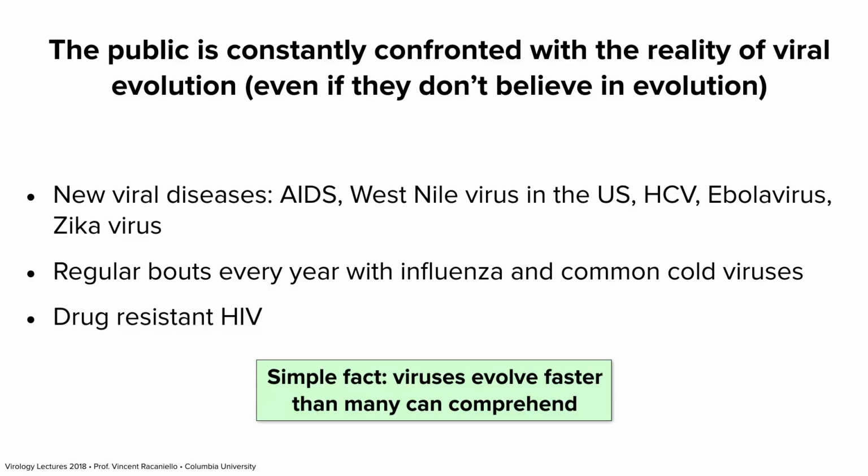The public is always confronted with evolution. Even people who don't believe in evolution, it's happening right in front of their eyes. New viral diseases: AIDS, West Nile in the US, hepatitis C, Ebola, Zika, yearly influenza, common cold viruses, drug resistance, not just of HIV, but of all viruses. This is evolution. So next time you confront someone who doesn't believe in evolution, you can say, well, what do you think all these new viruses arising and all the drug resistance, not just viruses, but bacteria? What do you think that is? That is evolution. They won't believe you, but at least you can try.